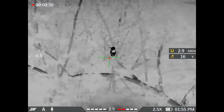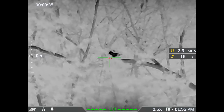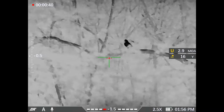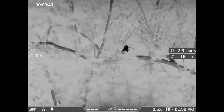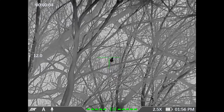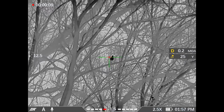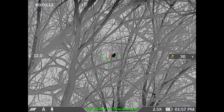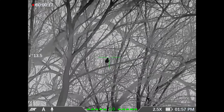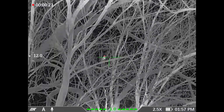And black hot works really good for the daytime, so I think I'm going to use that in the day in case I see any chipmunks out here today. But we'll see if we can see a couple more birds flying around out here and take a look at them in the thermal. Up in that tree there is a red-winged blackbird, and he is at about 25-30 yards. And he is up there clear as day in the black hot mode.